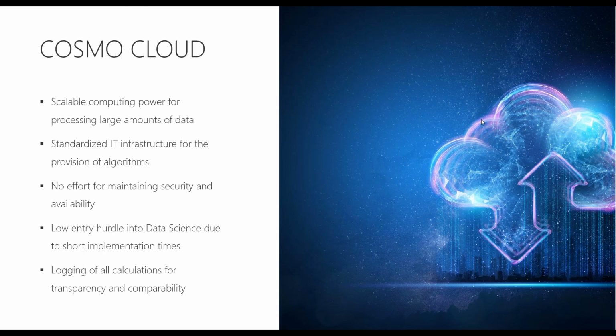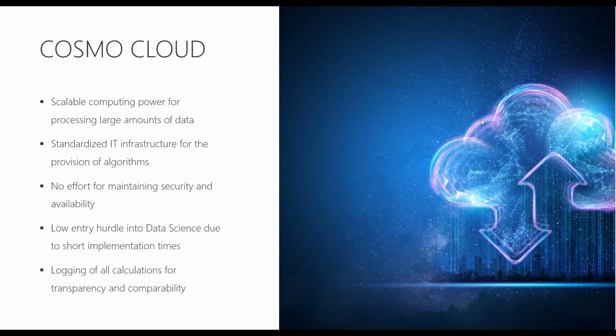And here we have now a standard which you can use in your ERP system. So we can use the connector technology. We can use our deployment infrastructure for the cloud to produce new algorithms that can help you for your planning purposes. You have no efforts for maintaining the security and the availability of these cloud services, which is a huge benefit since they're continuously updating security standards and so on. And all this is done by COSMO Consult.